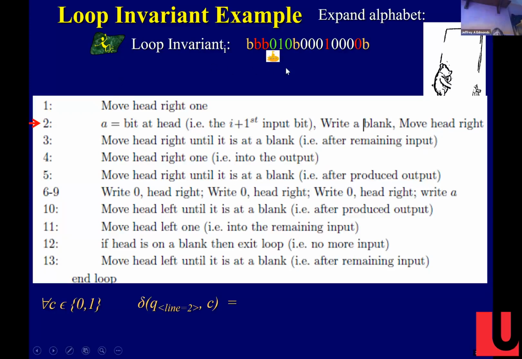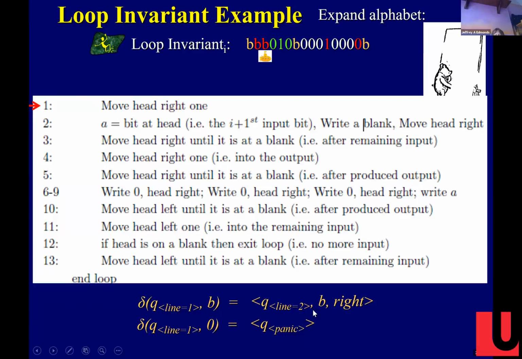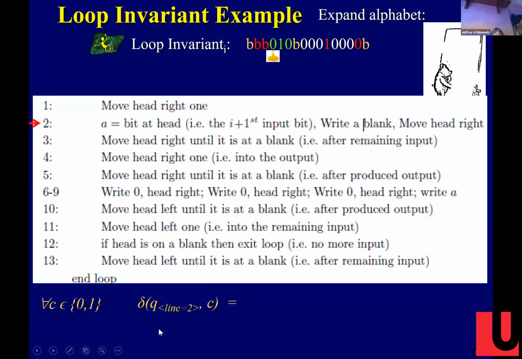Okay, now this is the picture, right? And I'm in line 2. And do I have anything? In fact, what I like to do is I just copy from here down here. Here, I knew I went to line 2, so I know I have a state called Q line 2. I kind of handled the first row, but I also created a second row. I started talking about a new state. So now I have a state that I have to deal with, so now let's go down and deal with that state.